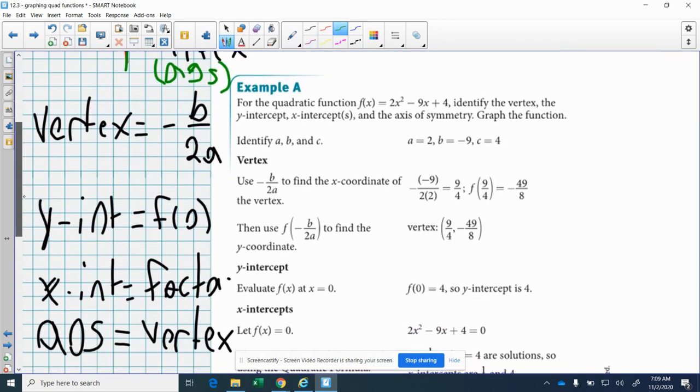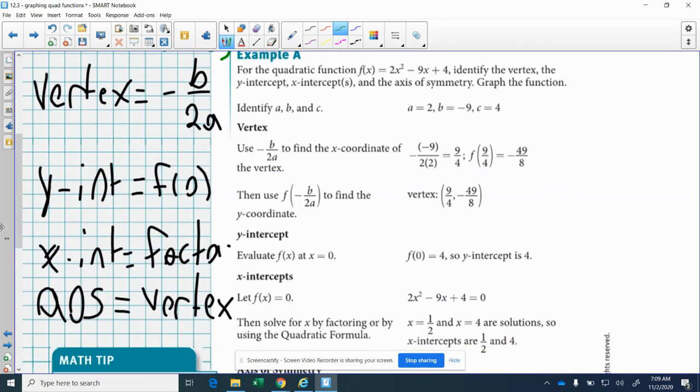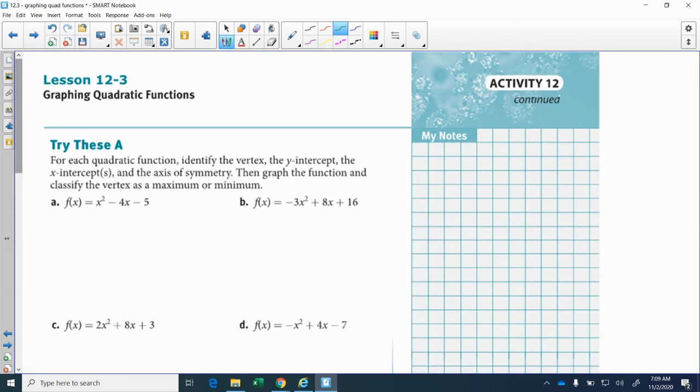We're going to be starting on understanding how to actually solve this all out, but I just want to give you the understanding of how we go from point A to point B. What are we actually looking for in a graph? If you can find these four things, the vertex, the y-intercept, the x-intercepts, and the axis of symmetry, you can graph out any function or at least get a decent sketch of it. So let's go ahead and talk about how to do this.